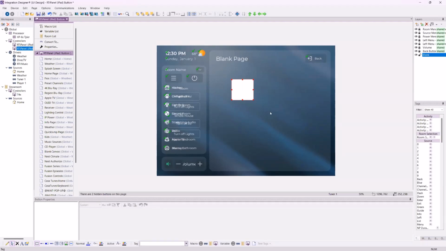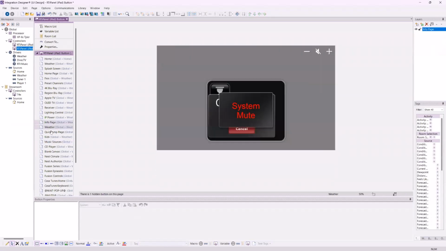Yeah, I think you hit the nail on the head. In terms of creating your own template, you're essentially going to create a file in Integration Designer, and each one of these buttons or layers that you create, whether it's volume up or volume down, or even this blank one that I threw on here, is going to have a tag name. That's namely why a lot of the commands didn't come over from, say, this one that we imported.